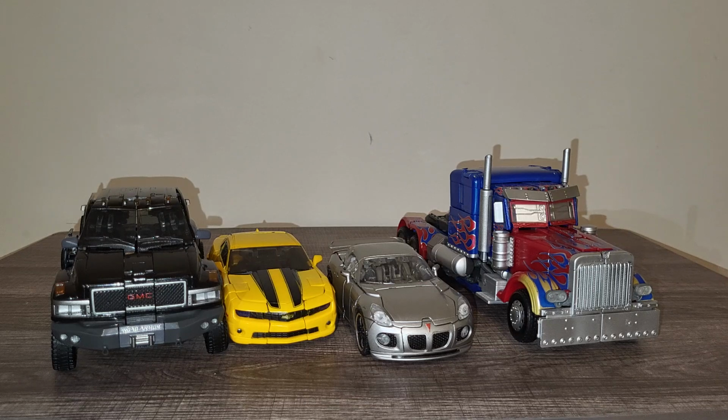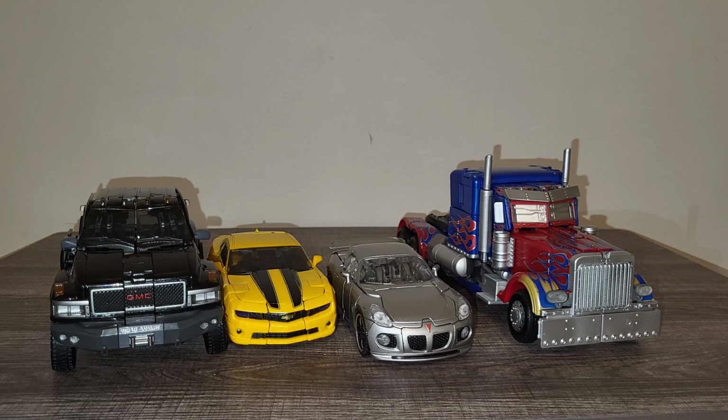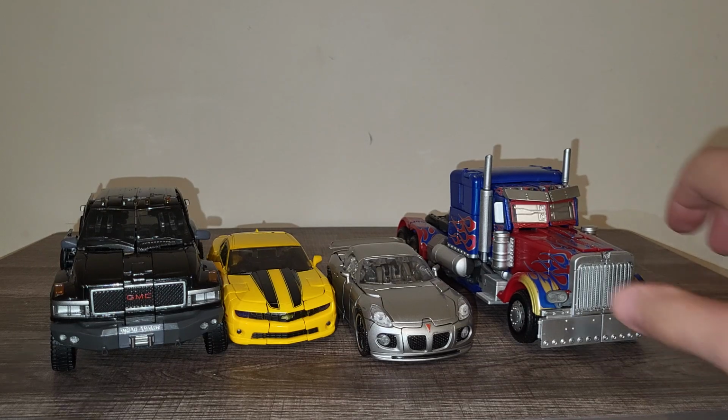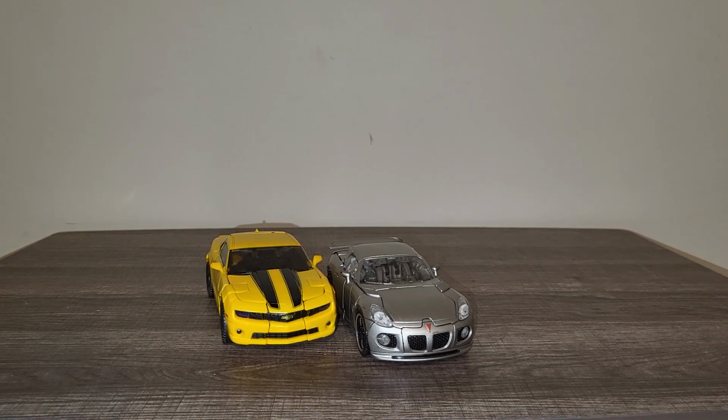So yeah, pretty good size comparison between all these guys. Pretty good size comparison, I must say. They definitely did a really good job. Okay, I was about to reach for Jazz as well. I was thinking about picking him up, but no, he is supposed to be in the video. I put these out up here for comparison. So yeah, there we go.